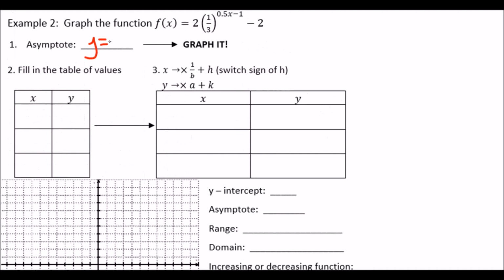y equals -2. Don't graph it yet, Mr. Wills. Wait to see the scale. All right, notice here, my b value hasn't been factored out. So I really have f of x equals 2 times 1 over 3 to the power 0.5 times (x minus 2). Where's the 2 come from? I'll explain that in a second.